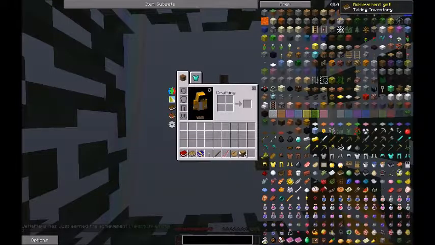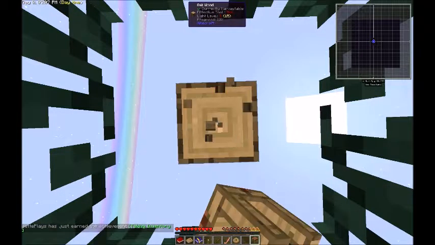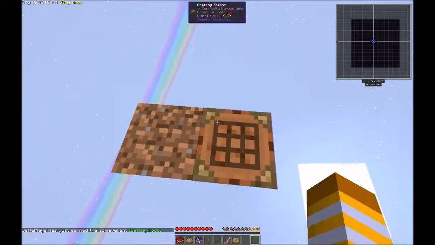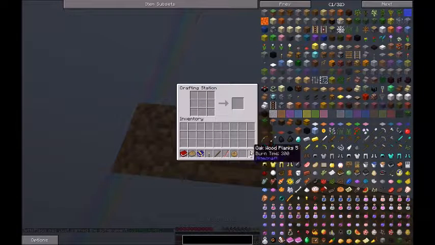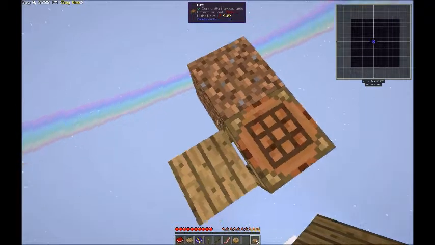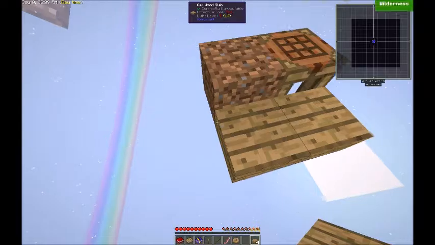Okay, I should... Come on! Okay. Come on. Okay, getting wood. I need to get a sapling. So put it on the bottom block. Right there. Please let a sapling fall.